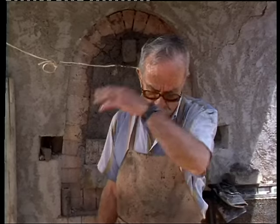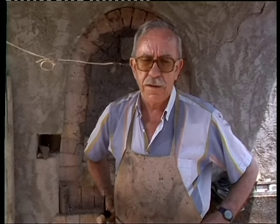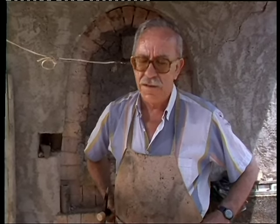Vamos a abrir el horno. Well, we're going to open the kiln. A wood kiln I built myself a long time ago. We're going to see what has happened during firing, because you never know for sure what you'll get. You know what you put in, but never what you actually get out. We'll see.